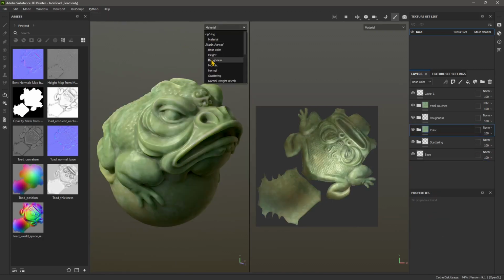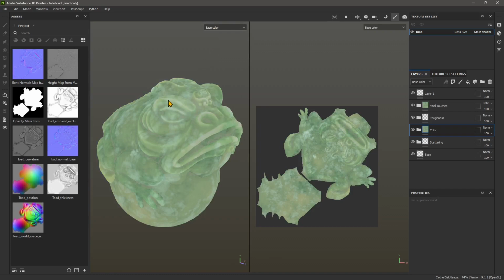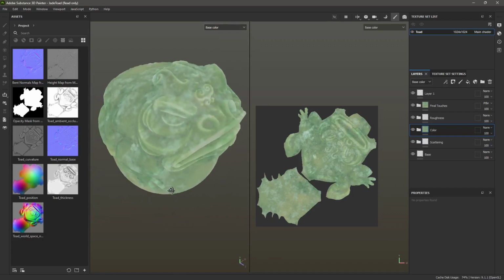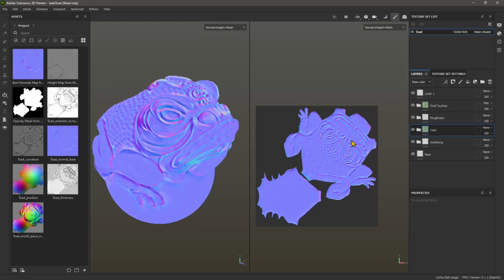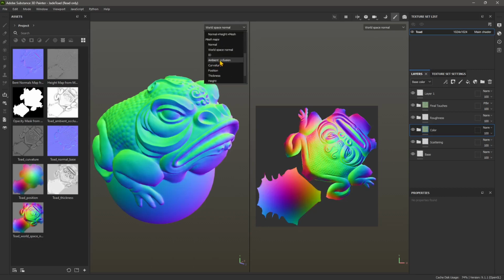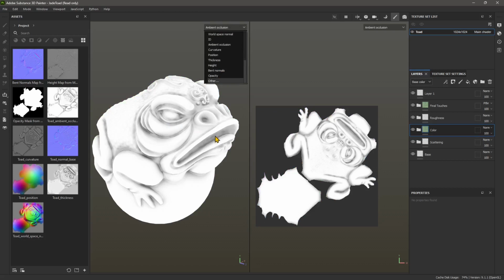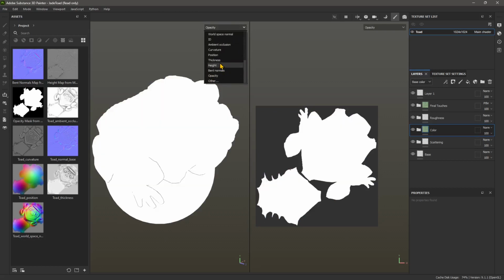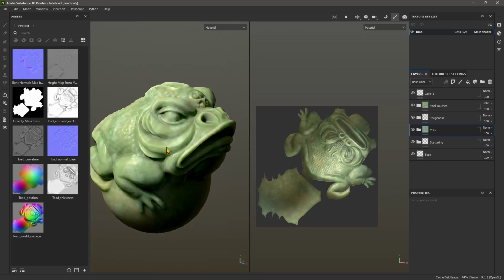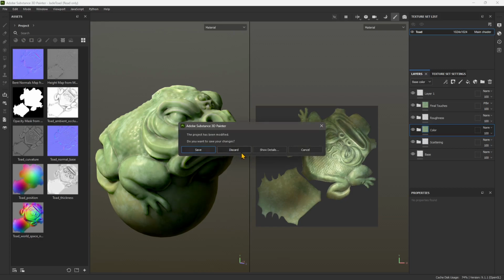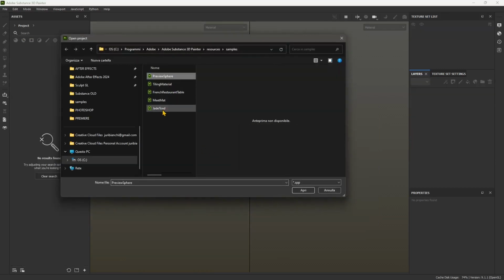Now, if you select up here, this list, you can isolate some of the effects that are available in this file. So material is the combination, and this is only the base color. So only the color without, for example, the additional 3D effects or fake 3D. If I go here, for example, normal height plus mesh, we can see some of the normal maps which are fake 3D effects. And then we can proceed here, and we can check ambient occlusion, which is like shadows created by the environment, and an opacity. Sometimes you have other stuff like roughness or metallic, depending on the subject. They could also have some of these. So this is a way you can check if you have other effects applied. It's kind of a filter.